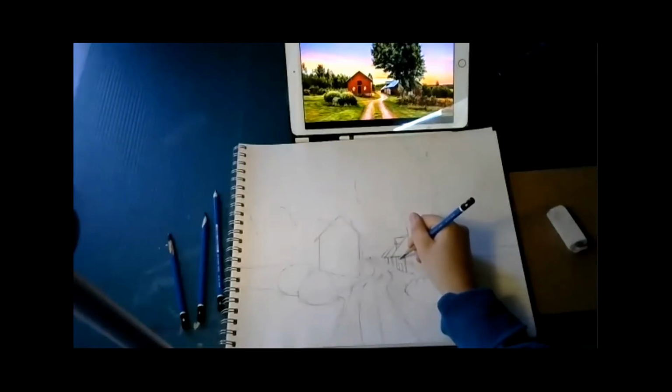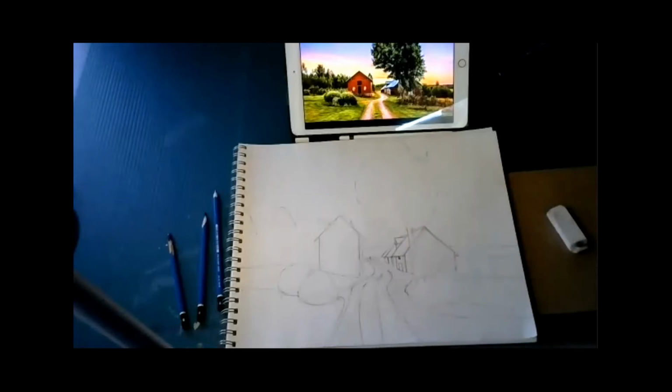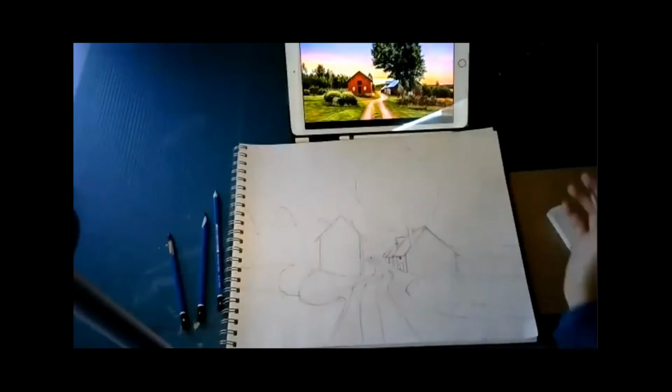And I'm going to add a little window up here. Okay.